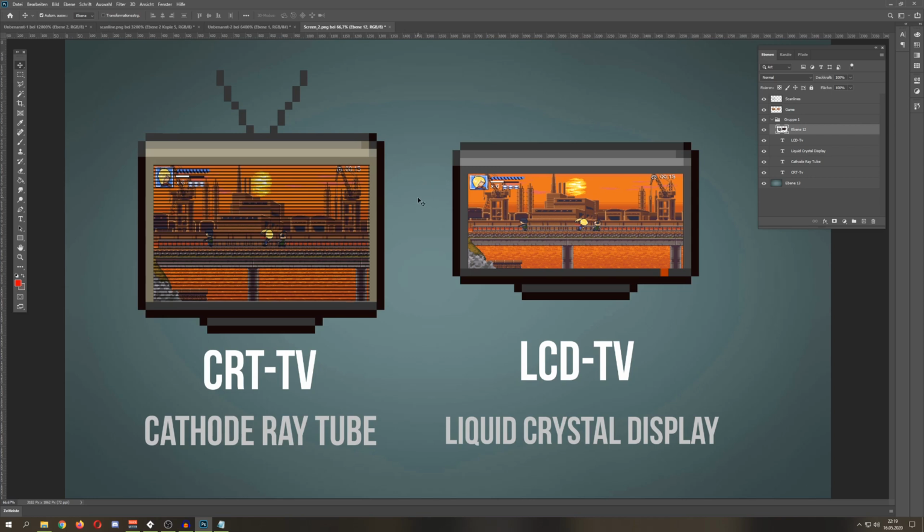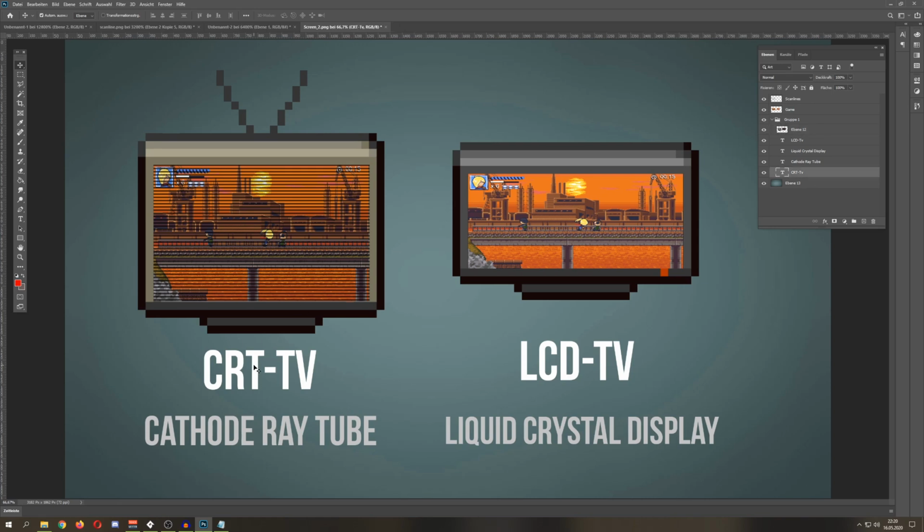Why did it look like this? Well, because there was a standard which was called 480i, which stands for interlaced, and you basically had only half of those pixels getting sent to the TV, and the other ones were kind of blacked out. But even though maybe you think, okay, then you had a black line, then a line of pixels, that didn't look like it, because you had some color bleeding between those places where you actually had a pixel and you didn't have one, and therefore it didn't look too bad after all.